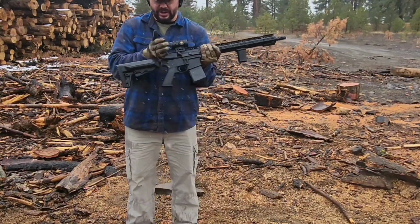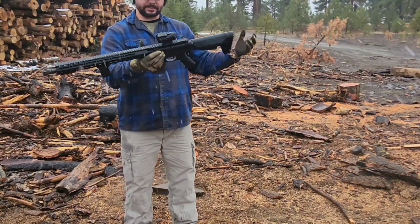So let's get back and give you guys my final thoughts on the Vector Optics Paragon 4X Prism. This thing's pretty nice.